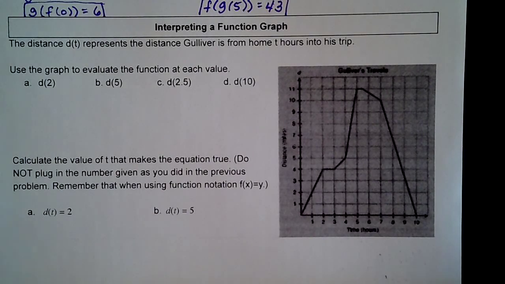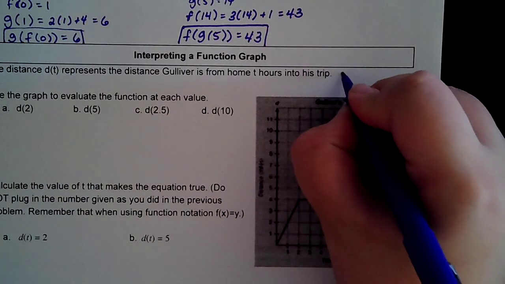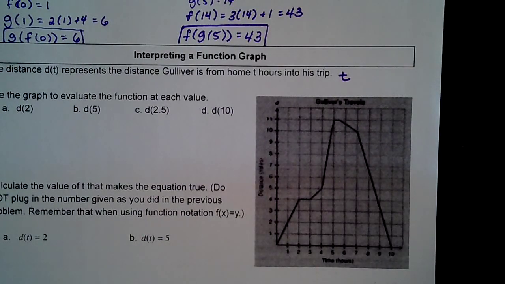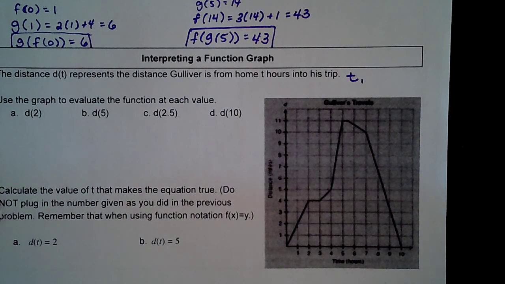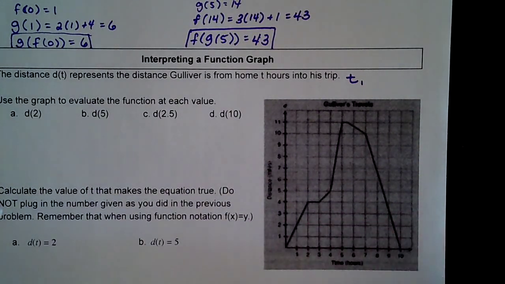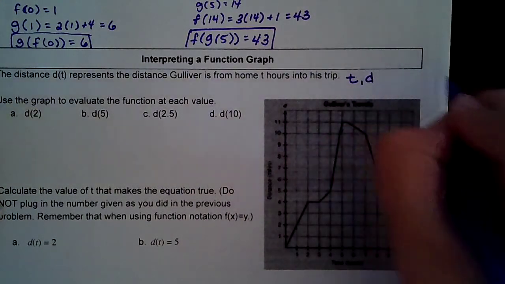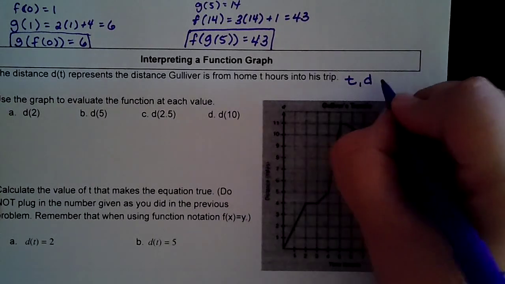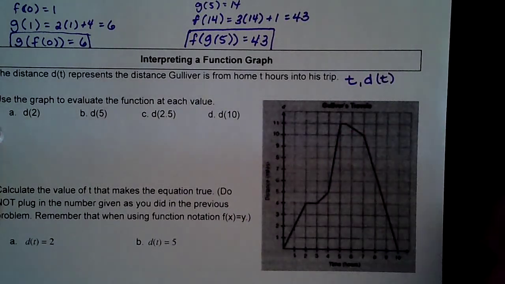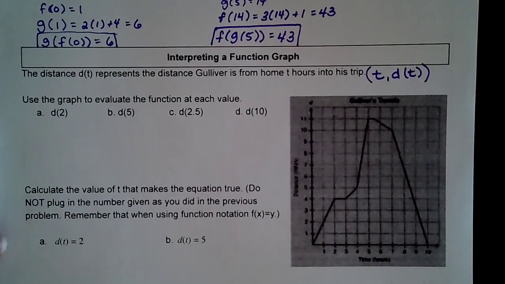So t is the thing that we are changing, or looking at, I guess. He could change how far into his trip he is. So that is what he can control, meaning t is his x value. His distance, he cannot control, because the farther in the time, you can't get less distance. So t is the x value, and d of t is the y value. So that might help to look at as we're doing this problem.